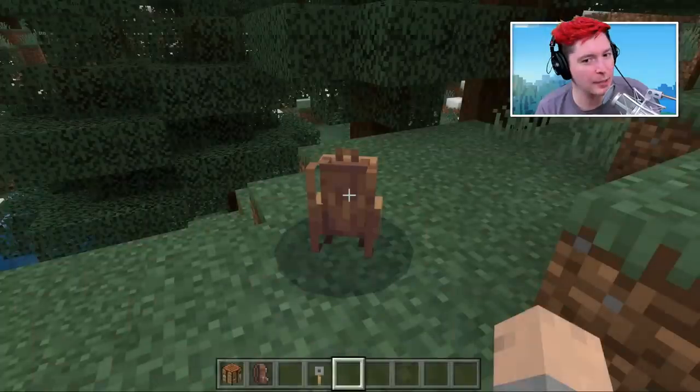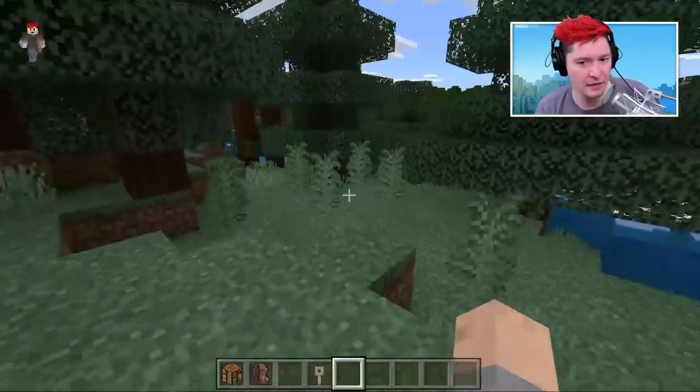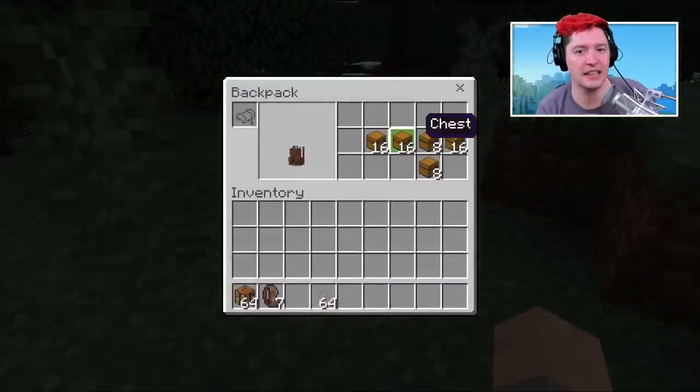I'll make a fancy little pattern so you can tell that when I walk over this backpack, pick it up, and then move away, then we're going to jump and the backpack will hit the ground. We'll open it back up and you can see that the exact same inventory is still in the backpack. In other words, it works like a backpack.